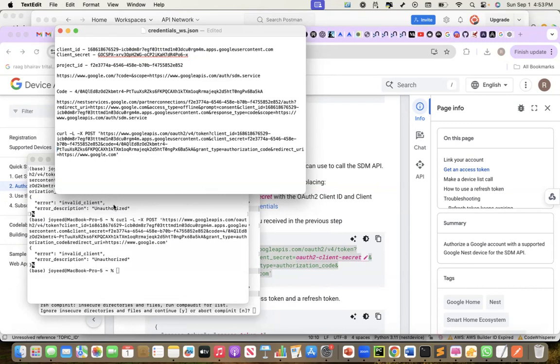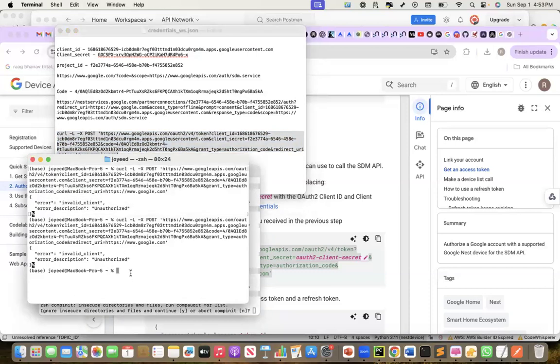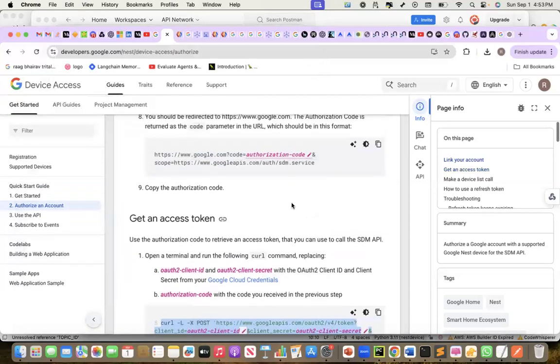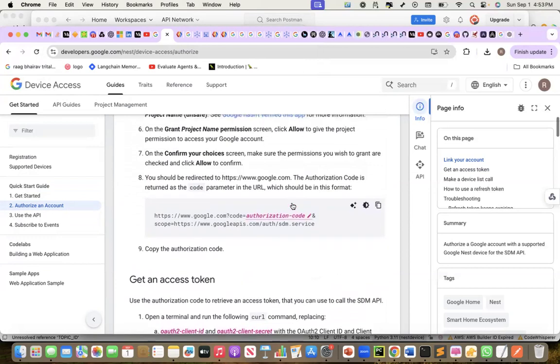Okay. Let me try again. Hmm. Error is unauthorized. Why is it doing like this? Let me see. I already got the code, get access token.